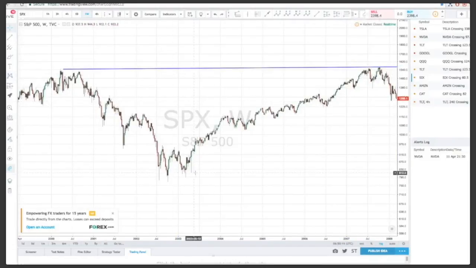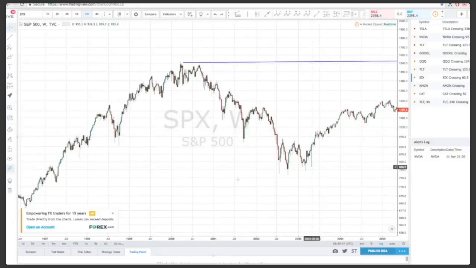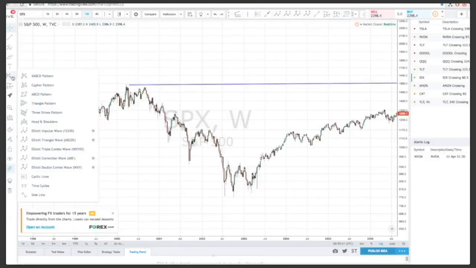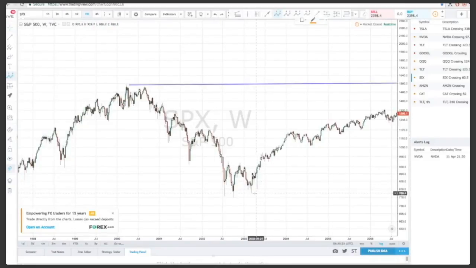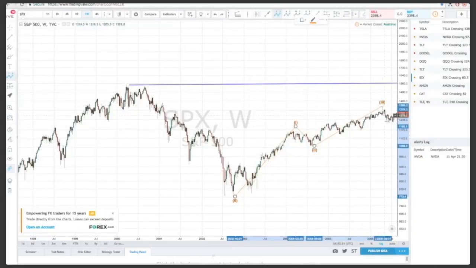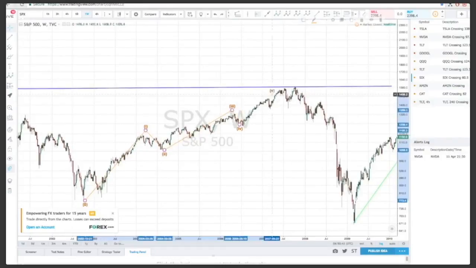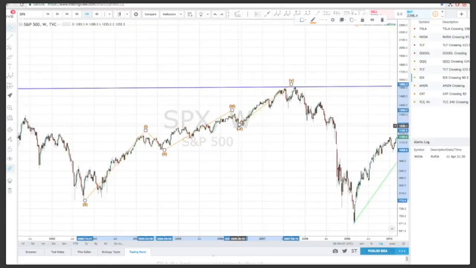In this case, we are starting from the important low, as I mentioned. There are 3 bottoms over here, so we can pick either one. Probably I'll pick the center one, and then wave 1, wave 2, wave 3, wave 4, and then wave 5. Of course, you can always resize and move the wave. All you have to do is click on the crosshair and then just move the wave.